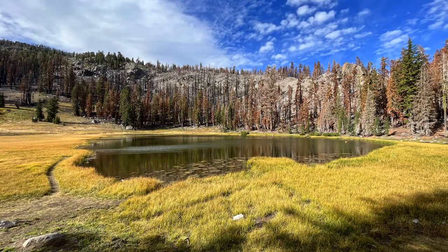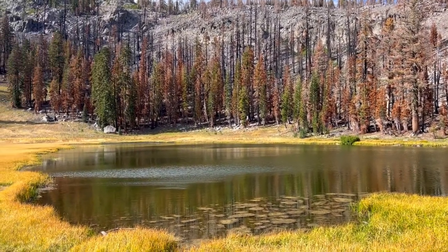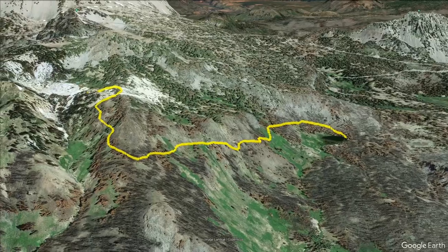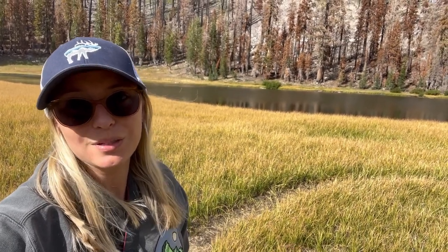Behind us is Cold Boiling Lake — it was just under a mile walk to get out here. As Tyler said, it's super eerie. This is also a high-frequency area for bears, so we have our bear spray on us. You can take a trail from Bumpass Hell that leads you here, or continue from here to Bumpass Hell. Cold Boiling Lake is made up of cold gases coming through the water — you'll see some gentle boiling, not as active as Sulfur Works, but still pretty cool.